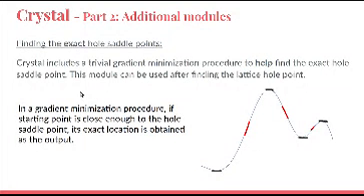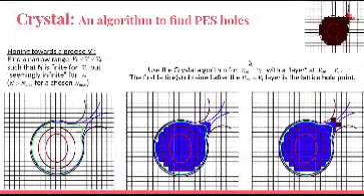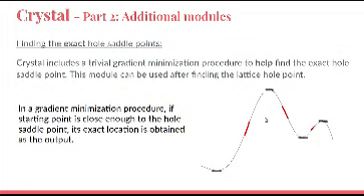In general, the gradient minimization procedure will take you to the nearest minima or maxima or saddle point or inflection point, or sometimes even to some sorts of non-zero gradient points. But long story short, as long as we start close enough to the hole saddle point, it should lead us to the exact hole saddle point. Now, how do we start close enough to the hole saddle point? Well, the lattice hole point that Crystal found in the previous slide is generally close enough for it.